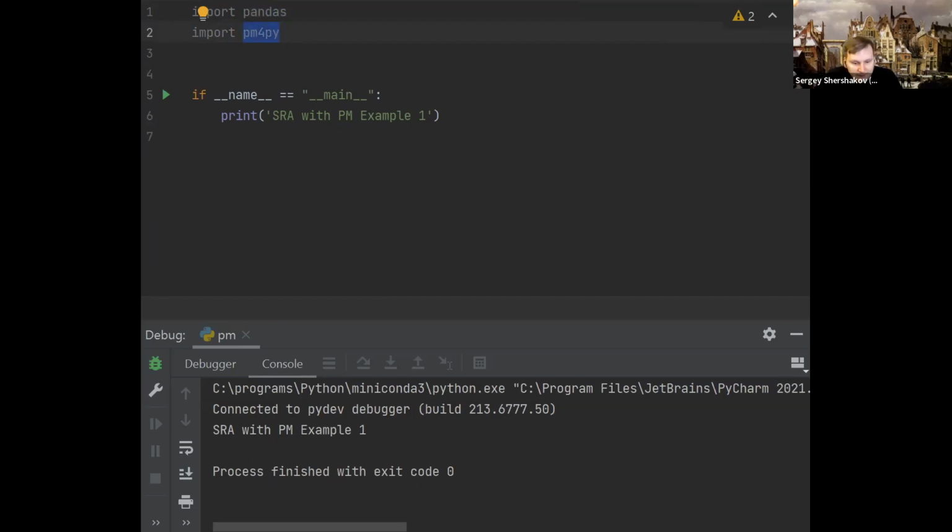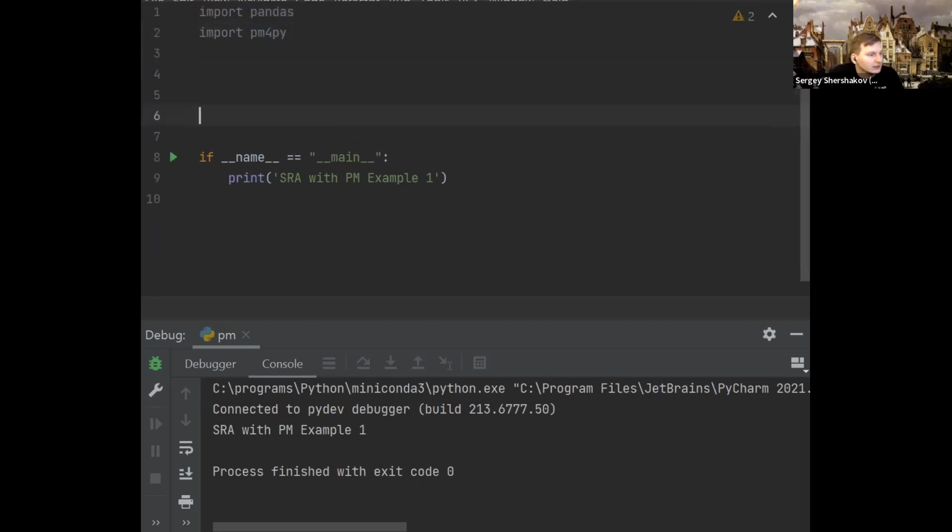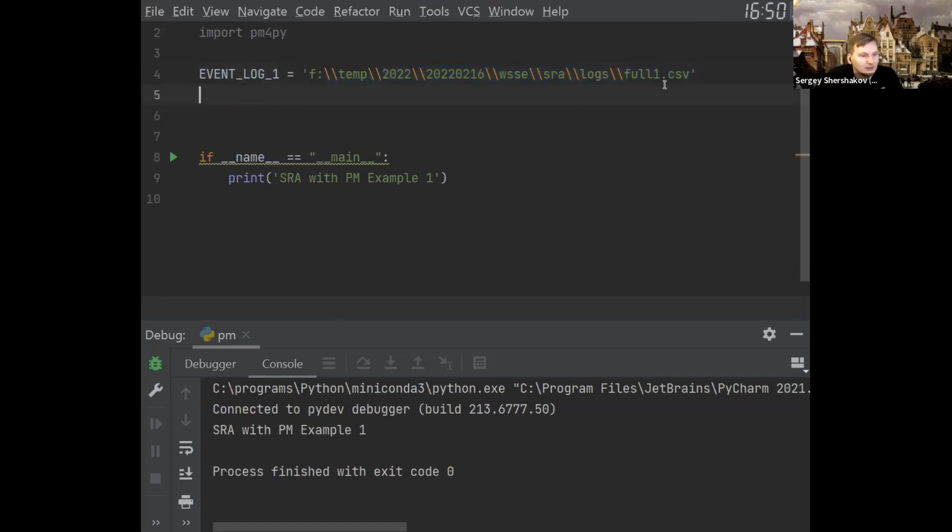Let us start with mentioning the very first event log. I know the path to my event log, and I simply create a global variable containing a string, which is the path to this very specific file, the full one, dot CSV.